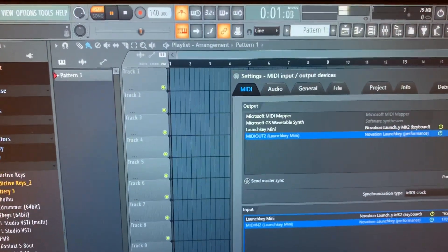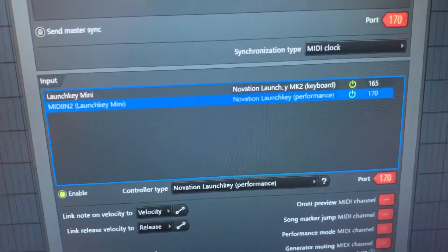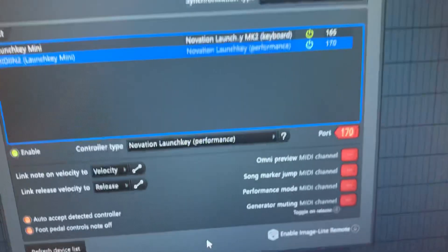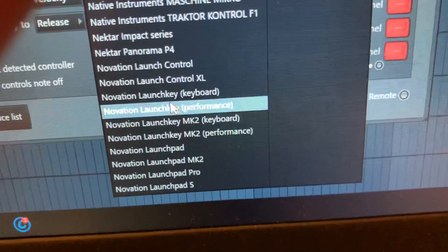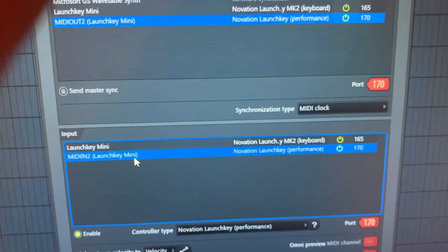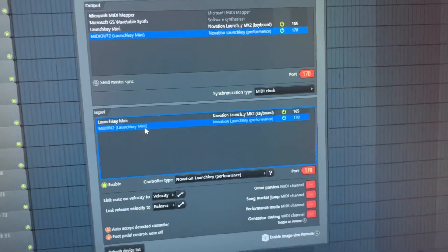Hopefully this was helpful. I recognize that it's a really terrible video, but I wanted to get something up quickly. Counterintuitive as it is: under the input MIDI into LaunchKey Mini for the Novation LaunchKey performance section, select controller type Novation LaunchKey — not the MK2. Select the regular one when you're selecting your input for the performance. This just worked for me; hopefully it works for you. If it helps one person, because I saw a lot of people still struggling with this — great. Thanks.